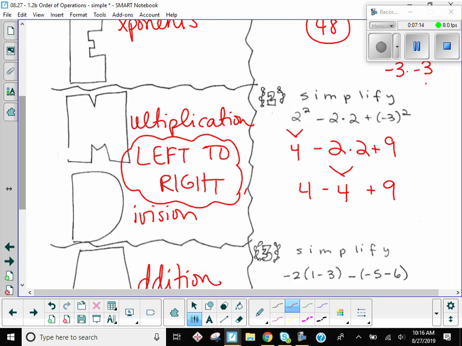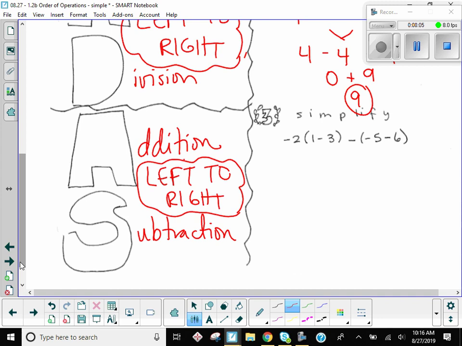Oh, wait. So after the multiplication and division, we do left to right? Yeah, if there was more than one multiplication or division, we would have done those left to right as we saw them. And then when we get to the last step with adding and subtracting, we're going to go left to right. That very last step, if all you have left is add or subtract, it doesn't really matter the order. That's the commutative property. But it's good practice to just always tell yourself left to right. When you have the multiplication and division step, if there's multiplies, divide, add, and subtract, you will get different answers if you don't go left to right here. So just always tell yourself left to right. And that way you'll be safe.